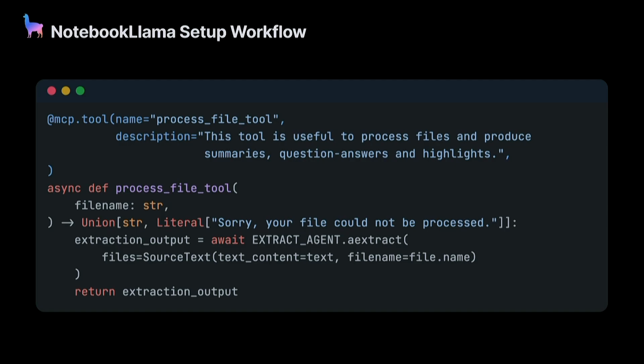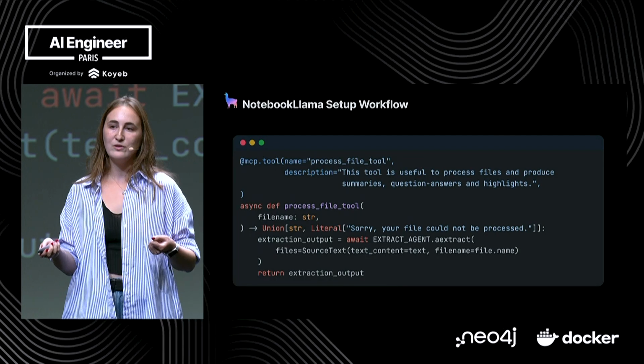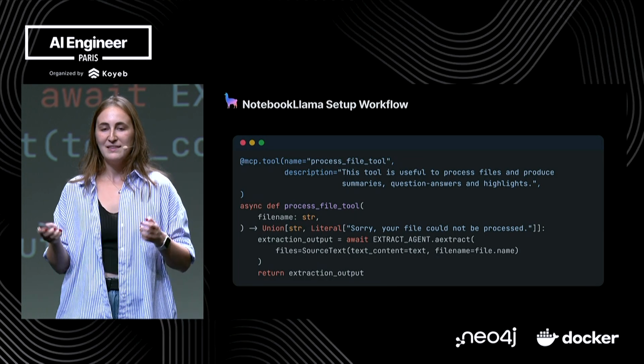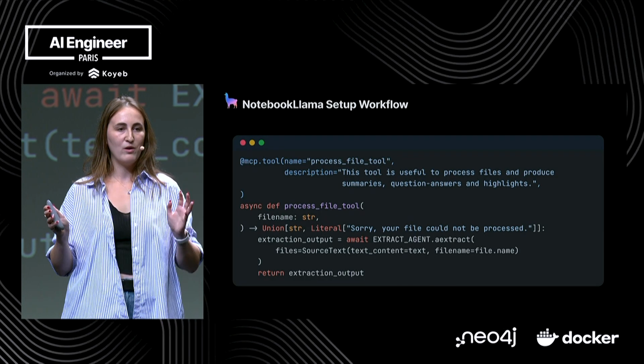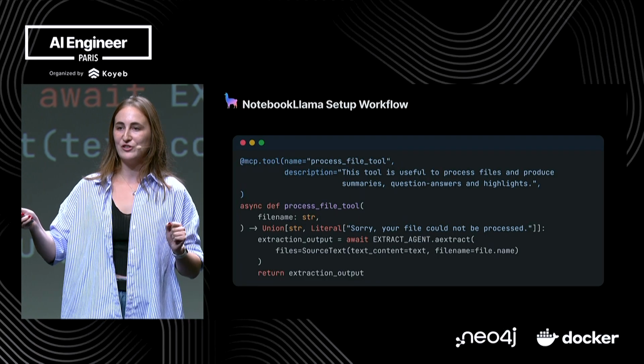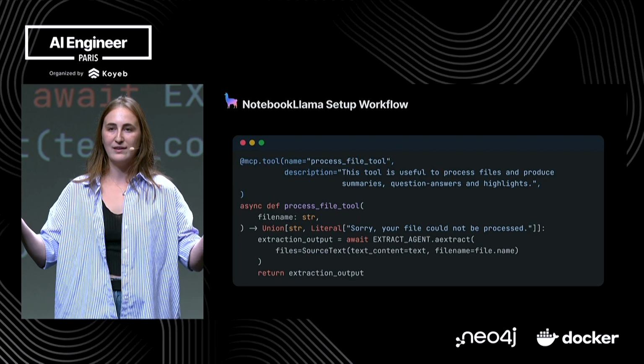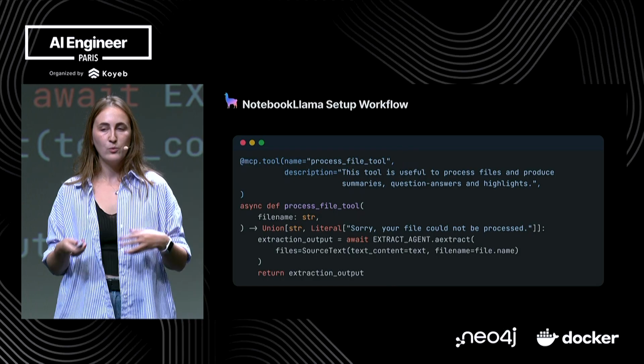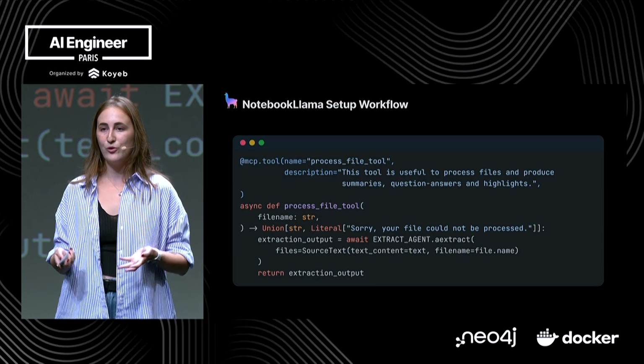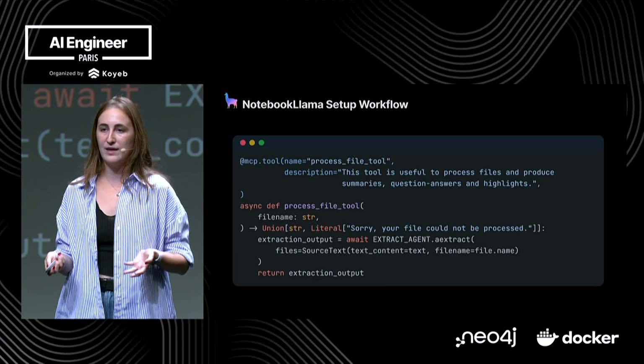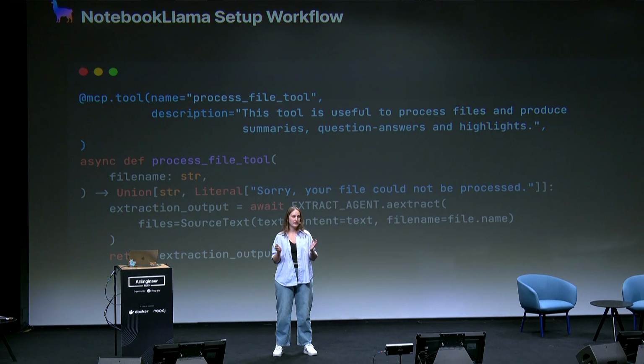So what's going on here is, again, you might notice there's an extract agent. This is the point in our workflow where we call our extraction agent to return all of the highlights and FAQs. We already have our extraction agent deployed in Llama Cloud, so we don't have to worry about that. But when we hit this point in our workflow, we call that extraction agent and we wait for a structured output. Once we have that, we're done, and we can start generating the initial notebook.